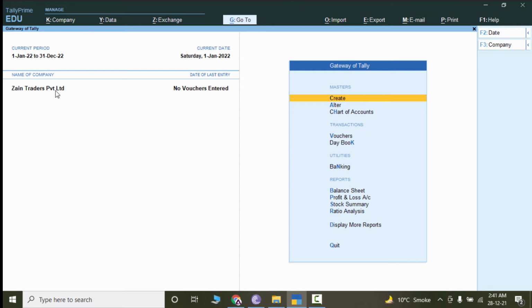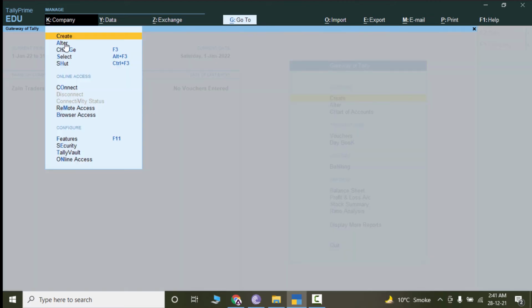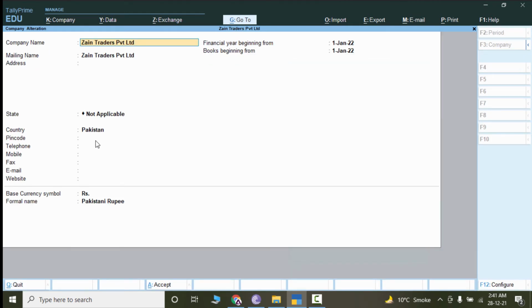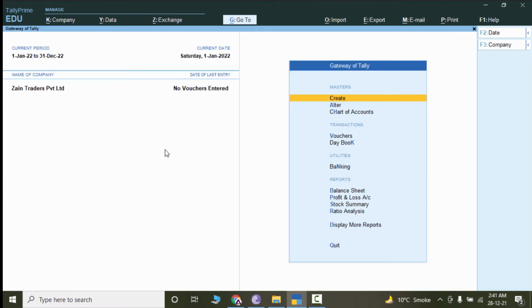And this way you can update the company details. So let's say whenever we know the further information like PIN code, telephone number, mobile phone, we can always enter it later on. You can also press double escape to get out of this area. So that's how we can create the company and alter the information whenever we want.